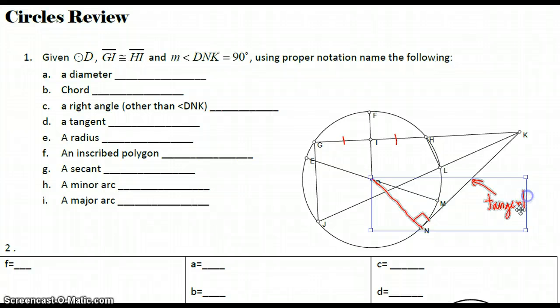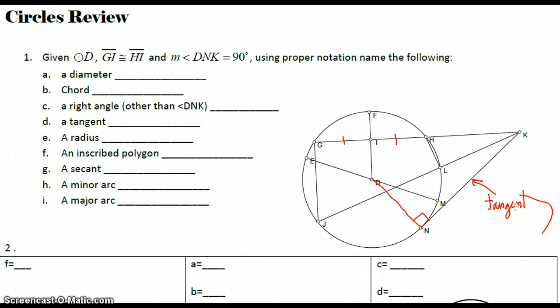Oh, come on. I'm using PDF inking now. This is a little different. Okay, anyway, so that's supposed to be tangent. Oh, come on. I can't write on that? You know what I mean. All right, this could be a problem. I may have to change back to the other software. All right. I'm just going to try to sneak it in. Okay, now it's a T. All right, so it's a diameter.